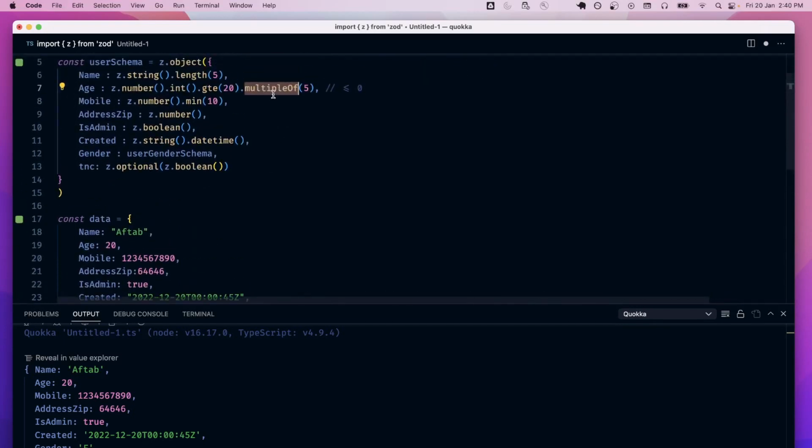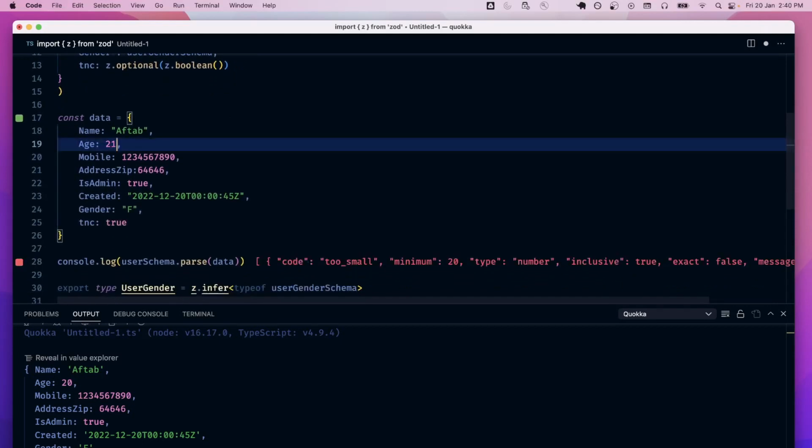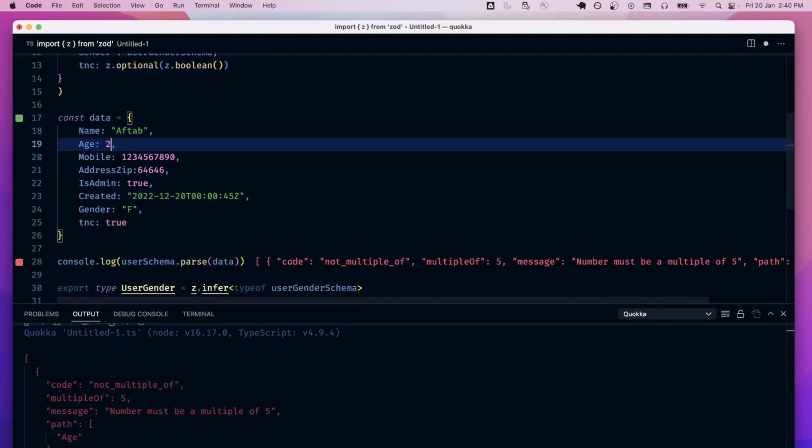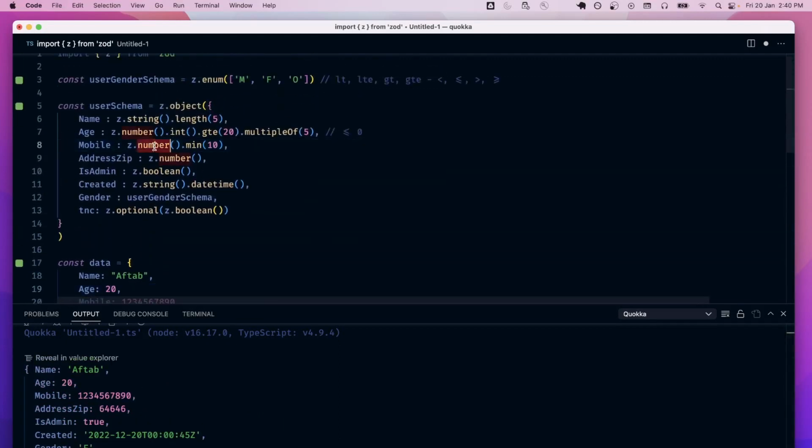Multiple of 5 is interesting because we are not just saying that it will be greater than or equal to 20. It will also be a multiple of 5, which means that if you put something like a 21, it will be an error, right? Number, again, is a number primitive with a minimum value of 10. Address, we're saying, is going to be only a number. Is_admin is a Boolean value.